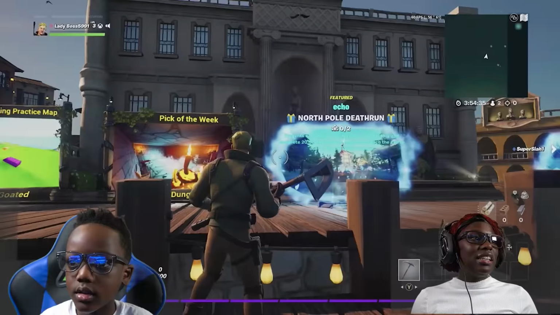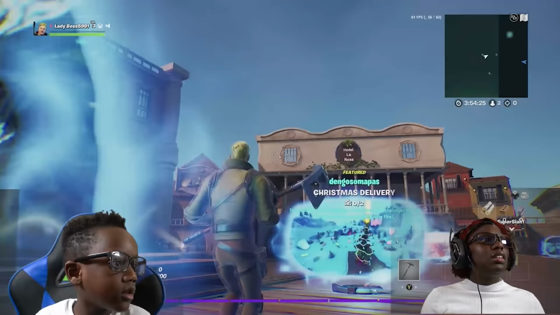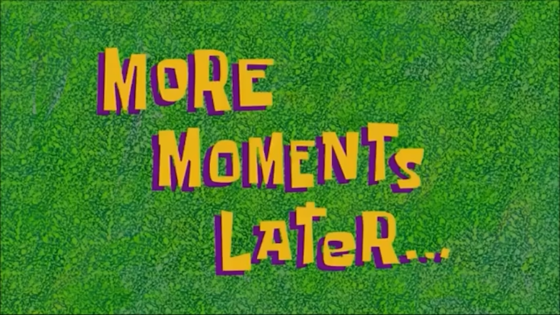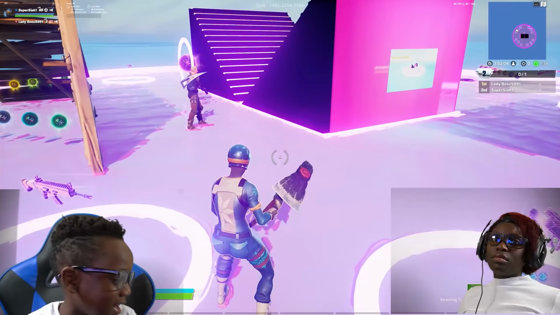Okay, do you want to 1v1 me? No. Wait, why am I going to the North Pole? Where did you go? Okay, I'm over here. Look over there. Just come. That's where we're going in? That one? The pink one? The Merry Marsh Madness? No. Where are we going then? Hold on, I need to find it. Moments later, I'm going to show you how to edit. You're going to show me how to edit?